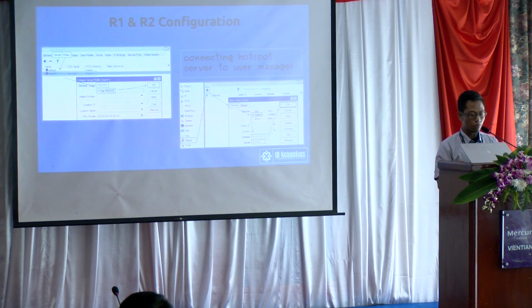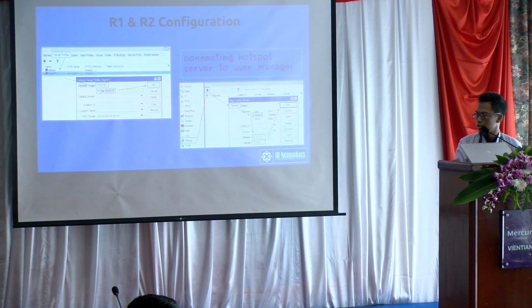Okay, the configuration in user manager server have done. Now we must configure in user manager client or radius client. There is just 2 steps to configure a radius client. The first step is we must configure a hotspot service to use a radius. You can go to hotspot service in the server profile. You can mark the use radius and OK.